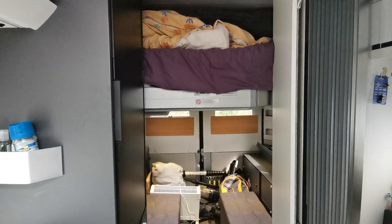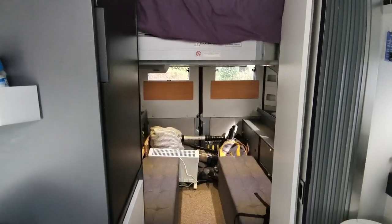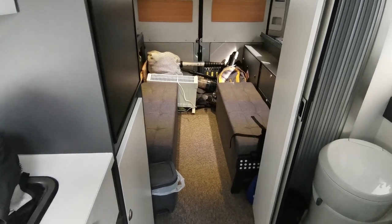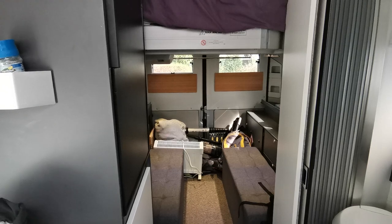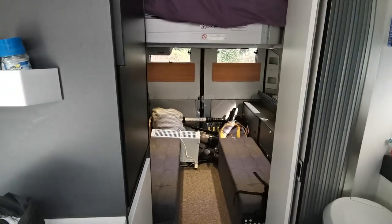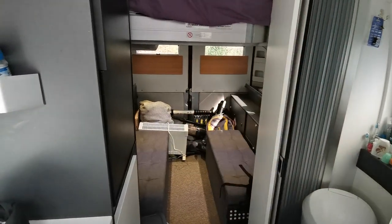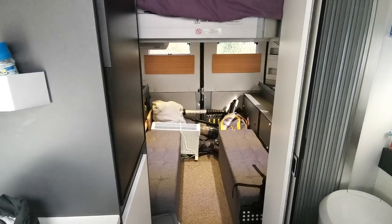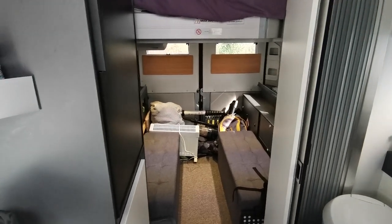For the rear of the van with the bed up: on the SGX the bed goes up to the ceiling, giving you the bottom compartment area during the day for storage. Some people put motorbikes or pushbikes in here - we've made ours more of a luxury storage area. The SLB has a different layout where the bed flips to the side giving two single beds. On the 600 it's shorter so you sleep a different way, and the 600 doesn't have the back windows either.